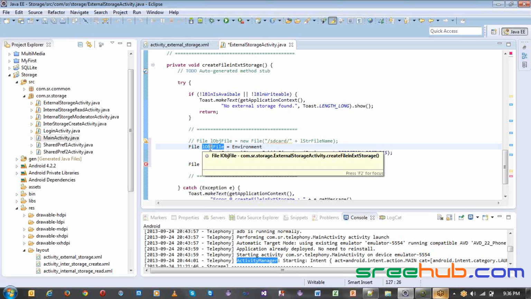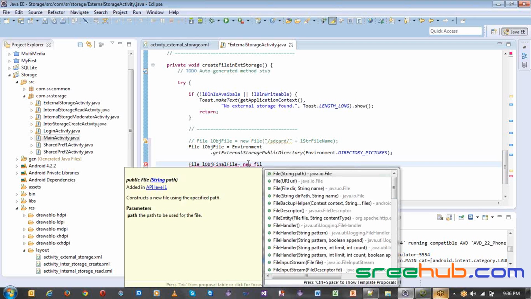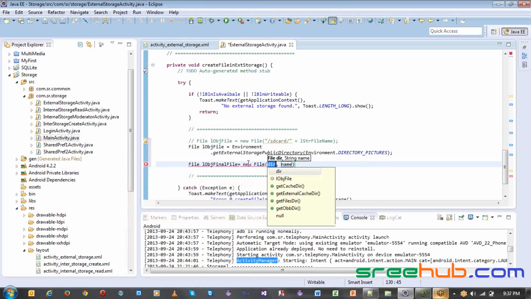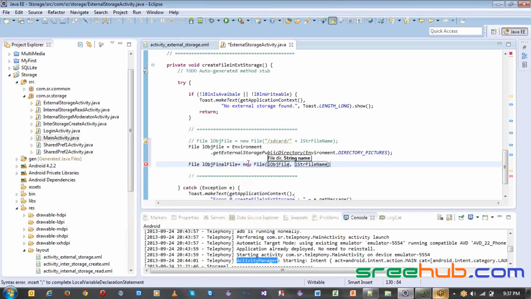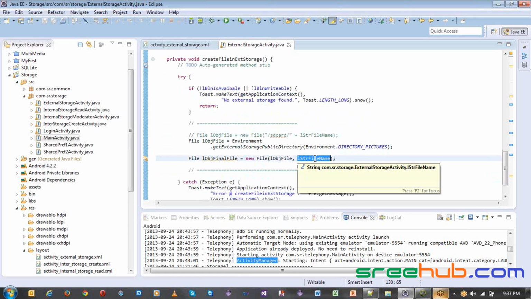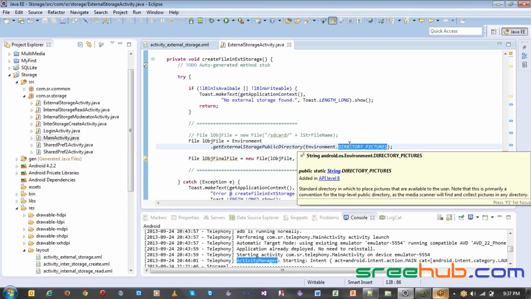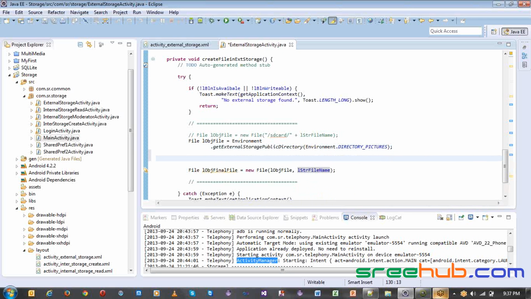What we are going to do here is take the path of this, or you can directly say File and append things. You can say what directory you want. Let's say I'm going to take this directory and this file name. This will club our file. Now it will go to this directory. There may be this directory or not, and also there may be this file or not. So before doing anything, just check whether the directory is there or not. Fine.